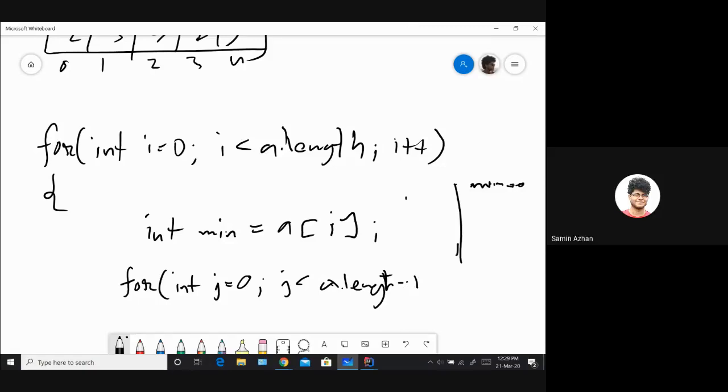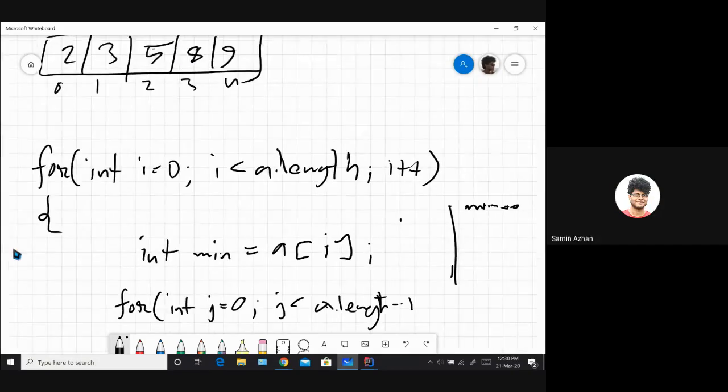That was valid for bubble sort because I was finding the maximum and putting it at the very end. But in selection sort, am I finding the maximum and putting it at the end? No, I'm trying to figure out the minimum and put it in the front. So if I start j from 0, I should be checking all the elements. I should be skipping the first element, to be more precise.